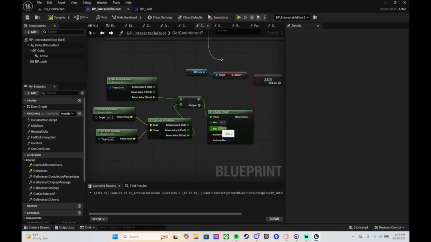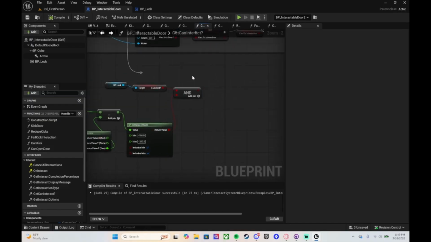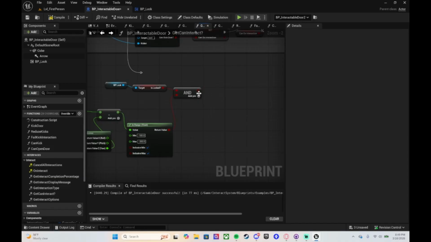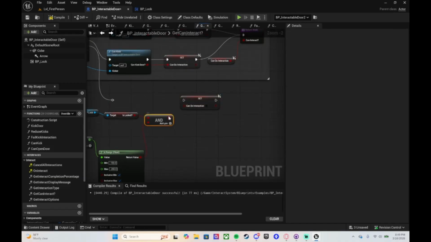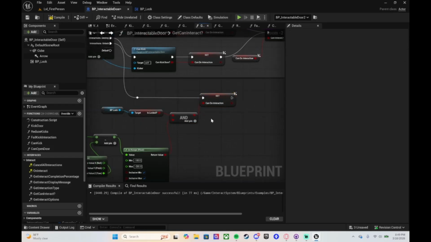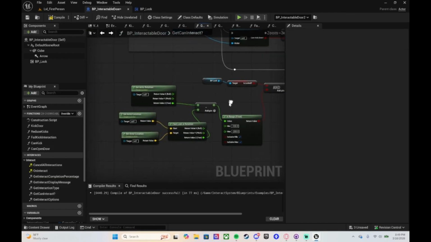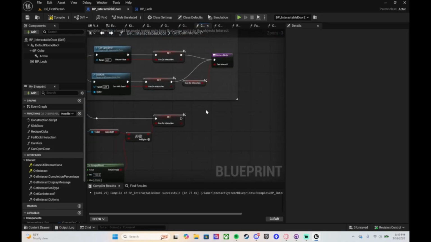I did check these values earlier, so that is one thing I do know. And if both of these are true, actually we don't even need to set a branch, we can just do set can interact. Now, if the door is locked and we're on the back side of the door, we will do this.